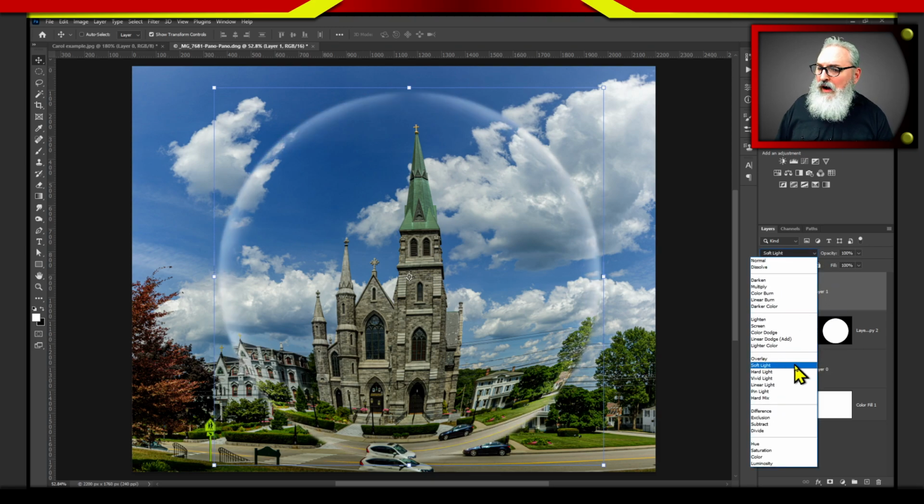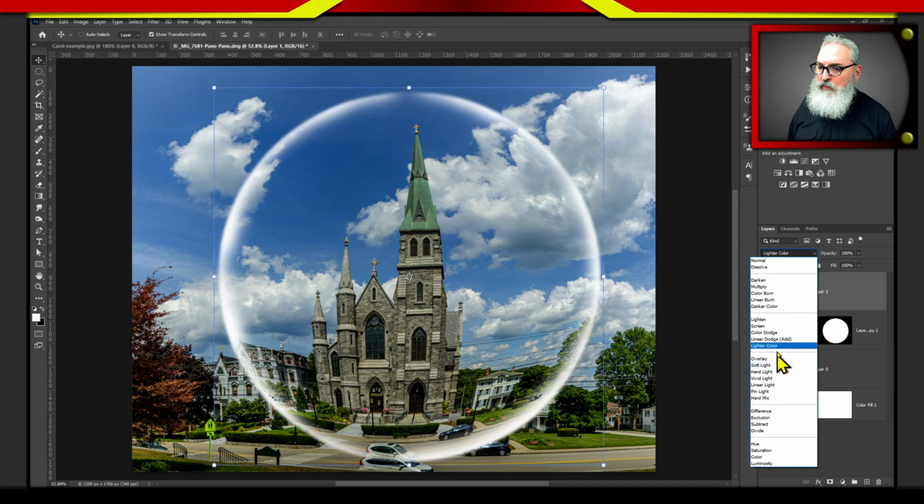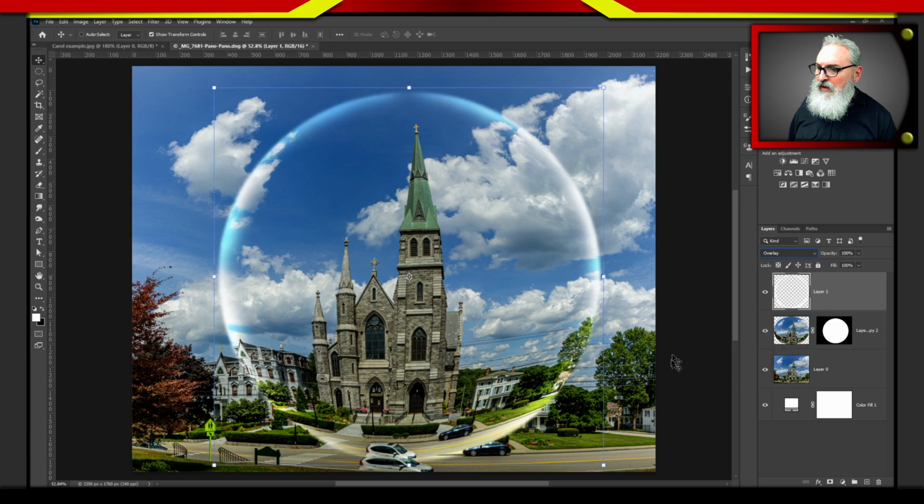The next one down is soft light. You can notice that the interaction between the two looks a lot softer. It's a lot less intense. It's not boosting the saturation as much as the previous blend mode, the overlay. The overlay is really pushing the saturation.